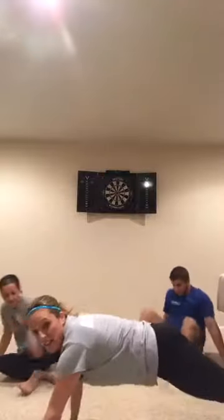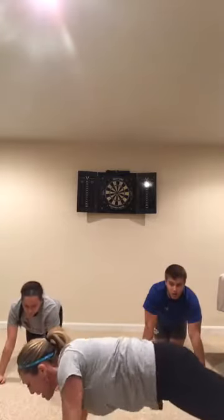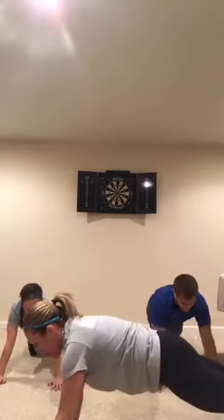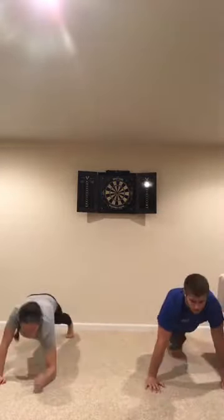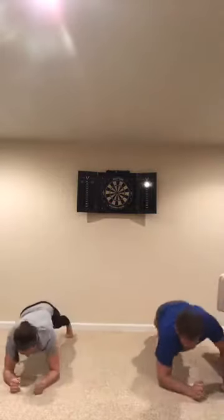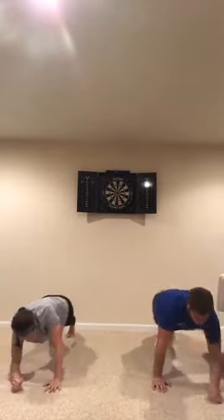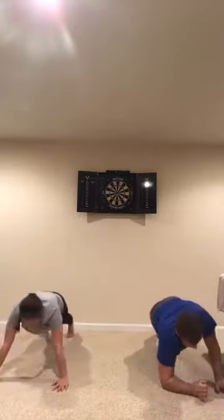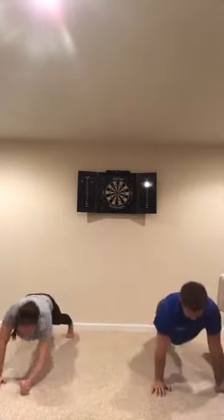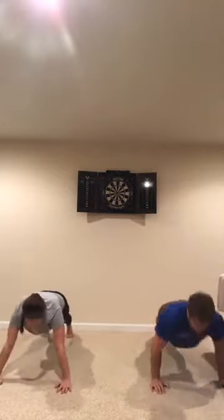So here we go, we're all in that high plank position. You guys see me here? And remember, those walking push-ups are gonna come down on the right elbow, down on the left, up on the right, up on the left, and then come down for that push-up. Here we go, making sure you're reversing every single time. So one walking push-up, go ahead, and then come back up for that one regular push-up, bringing that chest down to the carpet or hardwood or tile or wherever you are in your house. And make sure you are reversing which elbow comes down first and which elbow comes up. All right, you have just a few more seconds here, guys. Make sure your core is really tight so you're getting that ab workout.